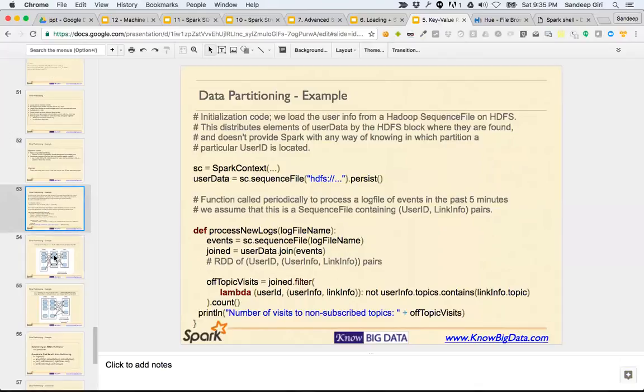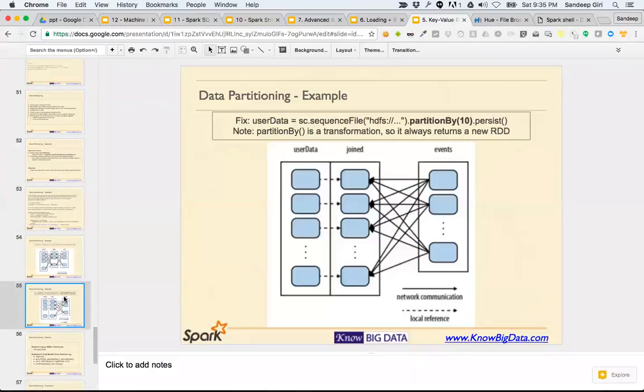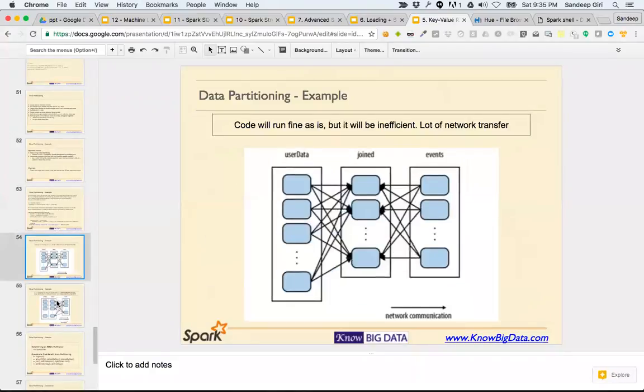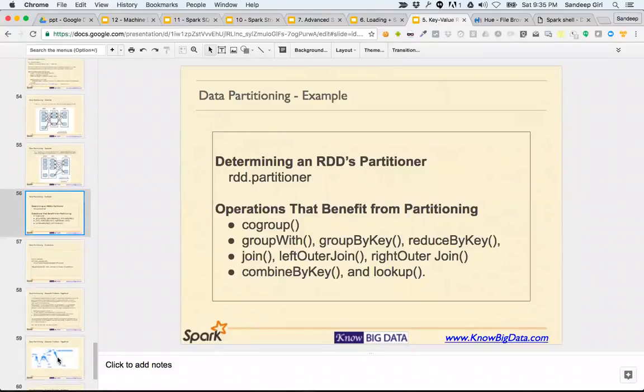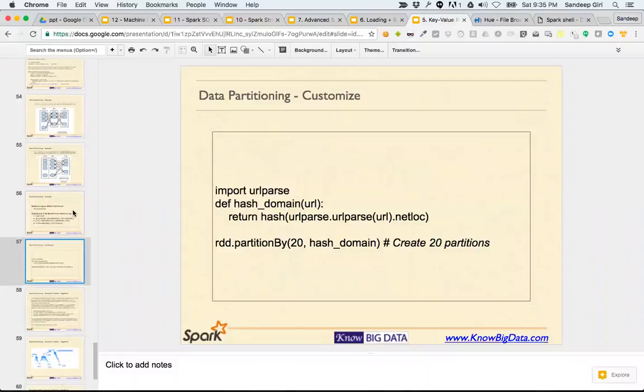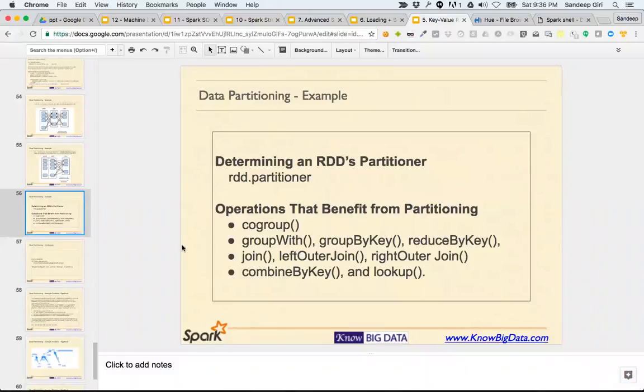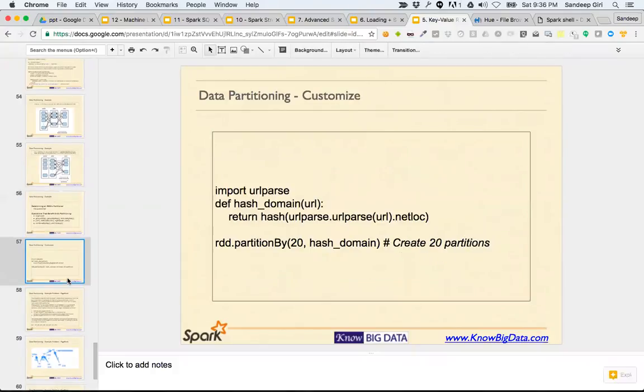All right. I wanted to show you a few things. Yeah, that's good. This diagram is good enough. So you should order the data in such a way that when you are joining two data sets, you must make sure that the data is reordered and partitioned. All right. There are quite a few operations that are possible. Any operation that involves shuffling is impacted by the partitioner.